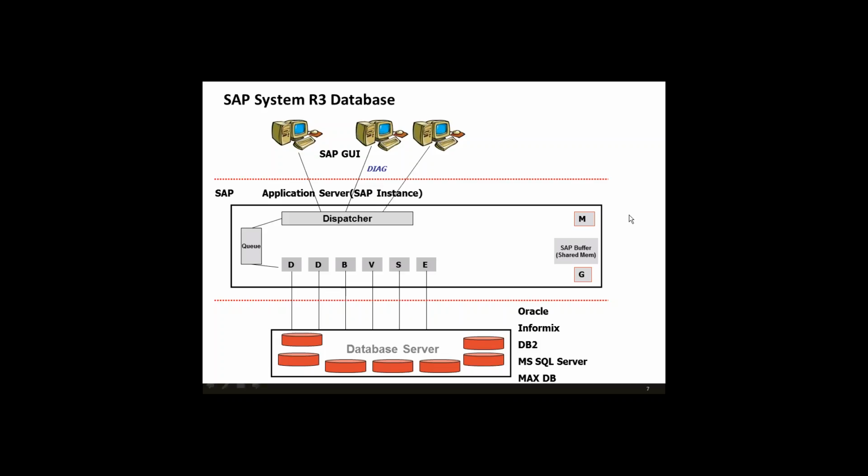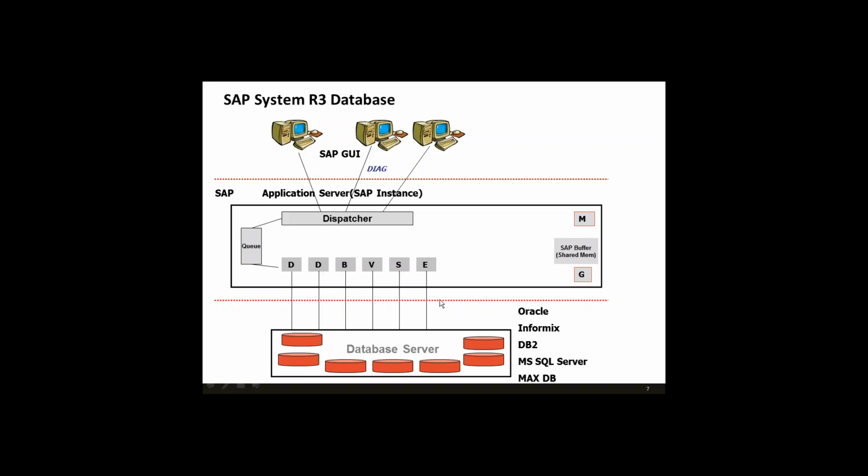And if you have additional servers, that will be managed by the message server. So load balancing: it will see if all dialogs are filled here. It will ping the message server, and the message server will alert that child server 1 is free. The data will be sent to that. And similarly the gateway.